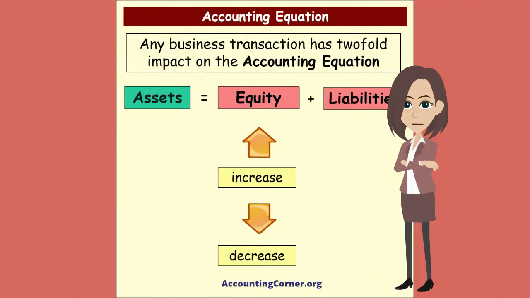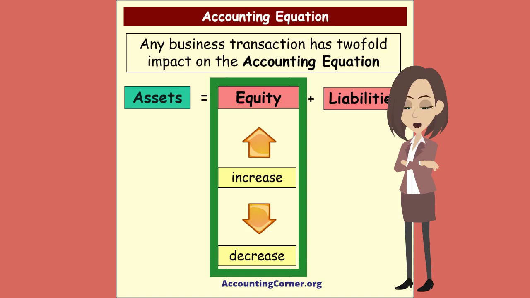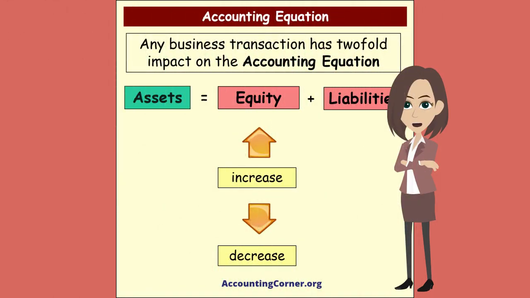Another example is an increase in one type of equity and decrease in another type of equity. Such transaction will impact only the right side of the accounting equation and only equity part. The practical example, which is quite rare, can be as follows. Accumulated profit is converted into the share capital.